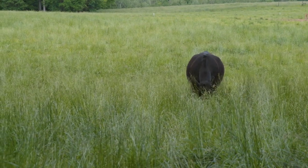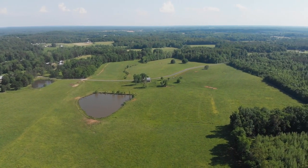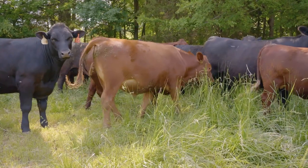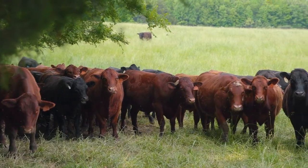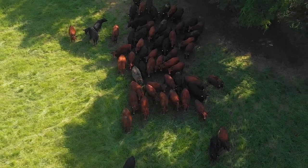If we take a single cow and put her in a 10-acre pasture, she will overgraze that pasture because she will go around the pasture, eat everything she likes, wait until it grows an inch, eat it again, and ultimately she destroys the very thing she likes. That's what would happen when you just put cows in a large area and allow them to do what they want to do. What we do now is we move the cows into a small area so that everybody knows they better get busy and eat, because if they don't eat, their neighbor's going to get it. And so they graze the land much more evenly than they would being spread out. They come in, they eat it down, and then we move them, and we move them, and we move them. Each of the 35 pastures may be broken down into as many as 10 more.